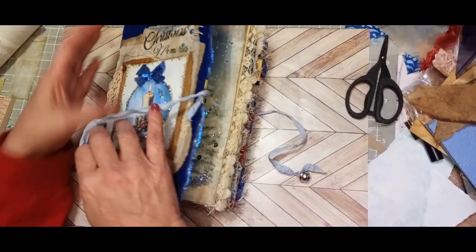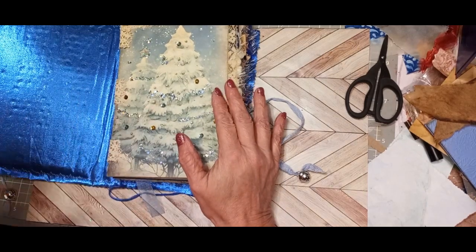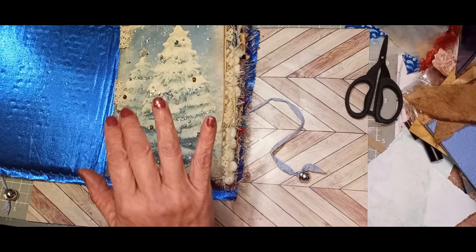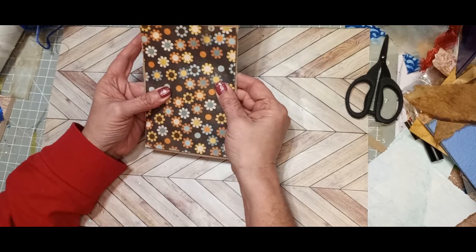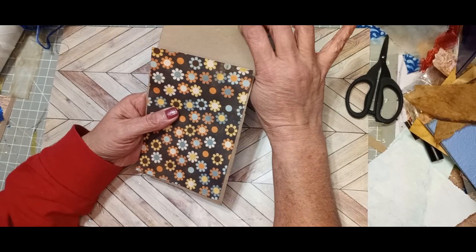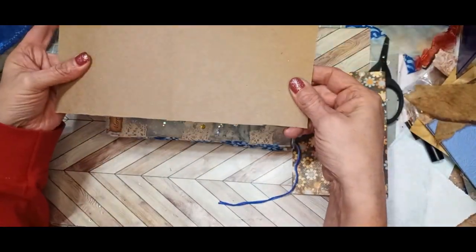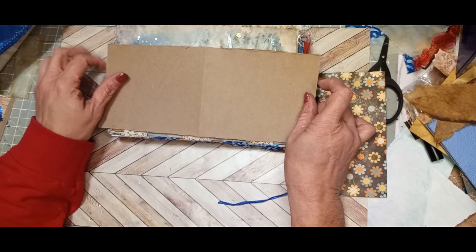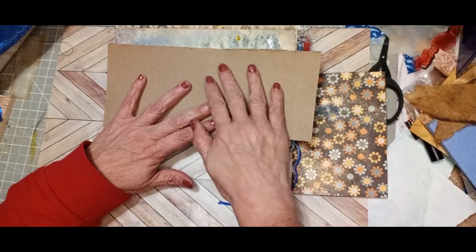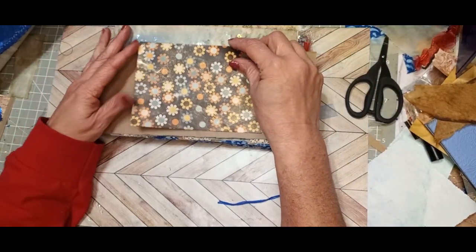So what I learned from this is, if I make another one with the tab binding, I would, for the cover, use a single sheet. Say this was heavier scrapbook paper. I would glue it to whatever I intended to use for my cover, something sturdier like this cardboard or cardstock. Before you put on your cover piece, though, you will want to make your backing, your first set of fabric or whatever you decide to use. You want that to be first instead of the paper. So your cover would be first for your fabrics. And then when you were done, you could go ahead and put on your cover piece.